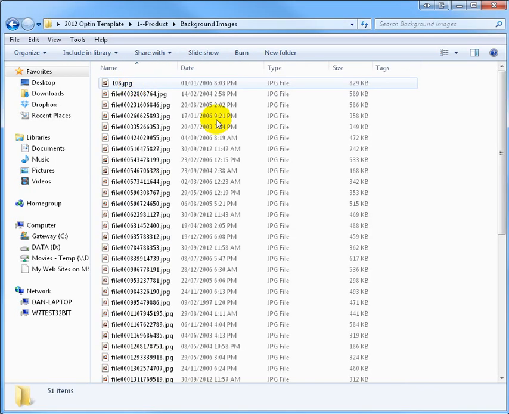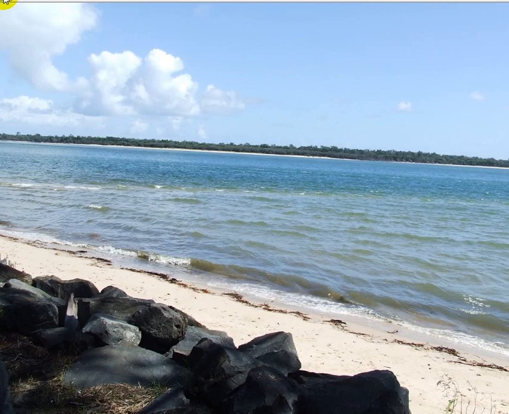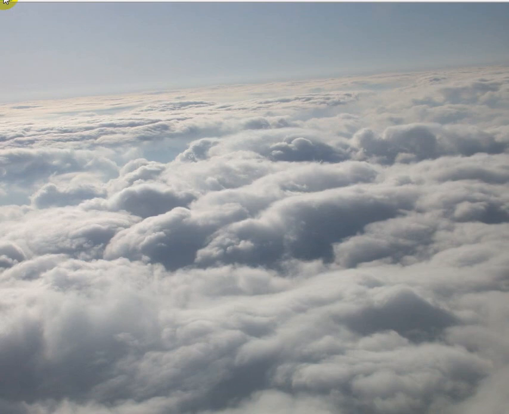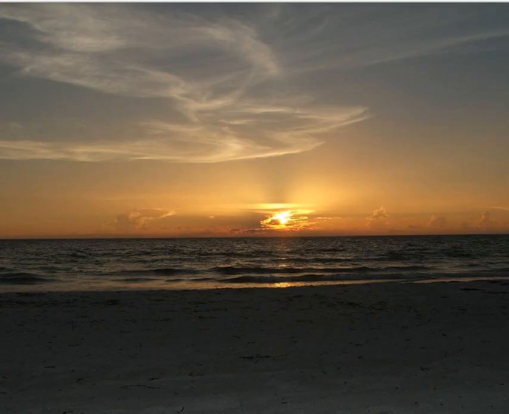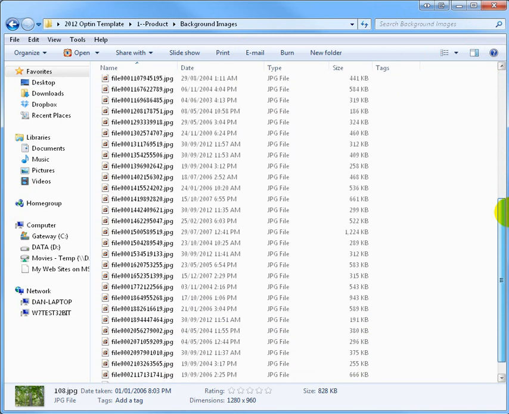Okay, so the first folder says background images. When I go into that, I'll just click on a couple of these and start going through them. These are 50 background images that you can use for your design, for your Optin Guru pages. We have the ability that you can rotate the backgrounds, or you can just use one static background, meaning that you can just choose one of these, or you can use a background of your own. But we do supply these 50.